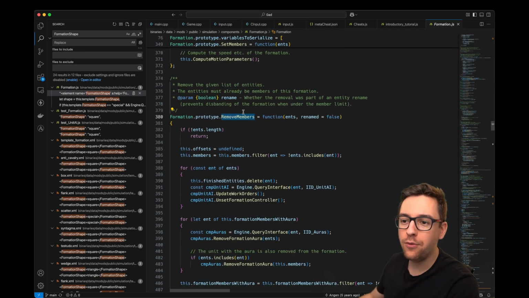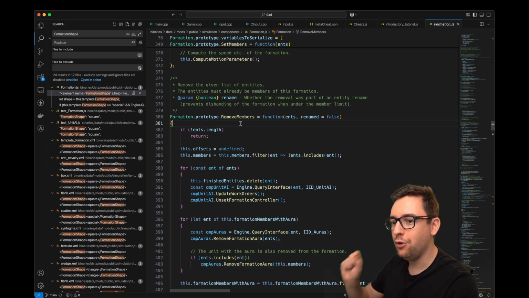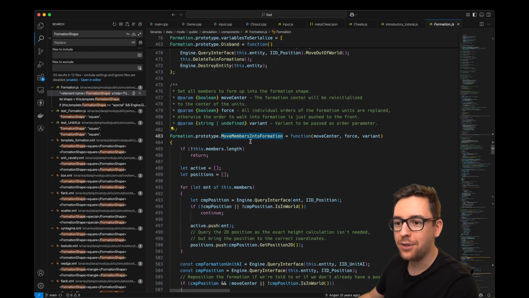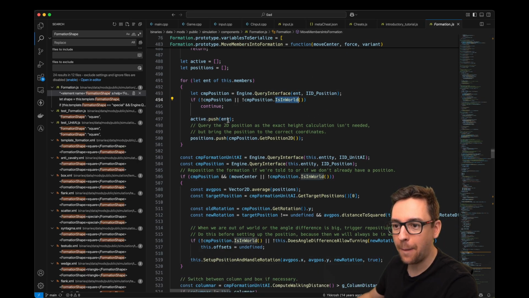So when would you remove a member? If a unit dies, probably, then that unit is removed from the list of members. Because then you could probably still click on the formation and give it another command. Move members into formation. So we get a component for the position. Alright, we just check if it is valid, I guess. We push some position into this array.